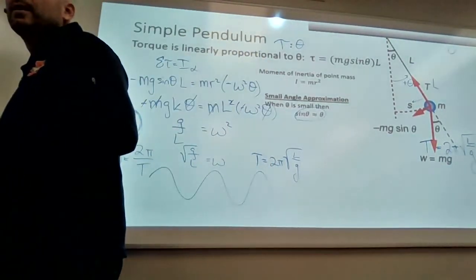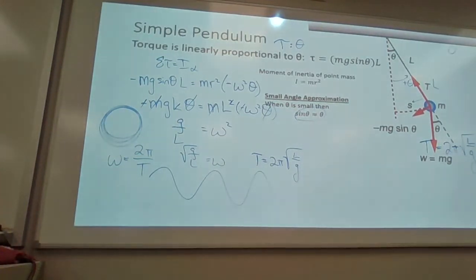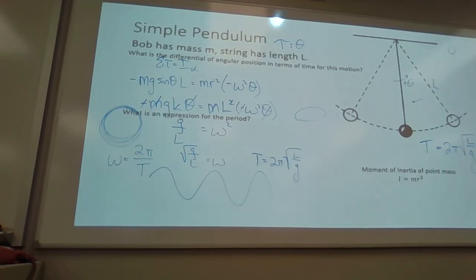All right. Good. Now, I just made you do the harder thing. Come up with an expression. Let's see, what's the verbiage? Differential equation of angular position. Differential angular position in terms of time, with respect to time. Oh, we just got the answer to that. Well, sort of. Not really.